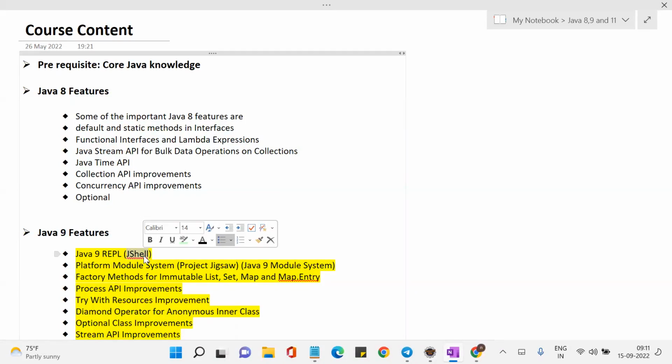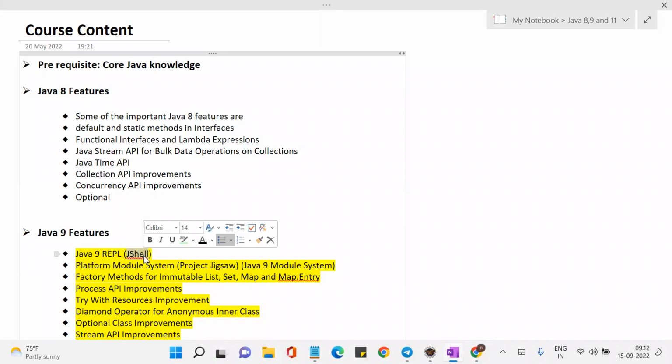For example, on your company laptops, if you open multiple Eclipse instances, sometimes it will get stuck. Then what you do is go to the task manager and end the Eclipse process. That thing we can do even with a Java program. You don't need to go to the task manager; you just write a simple Java program and you can end the task. That is what the process API improvements are. With the process API improvements, you can work closely with the operating system. That is the beauty of the Java 9 feature.